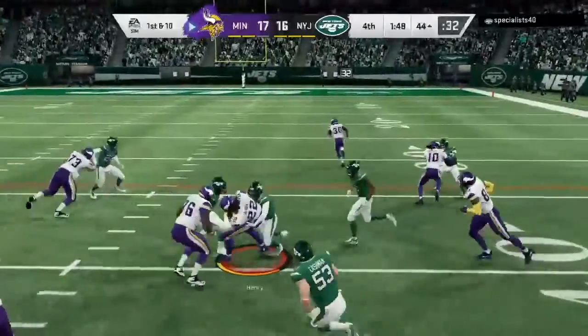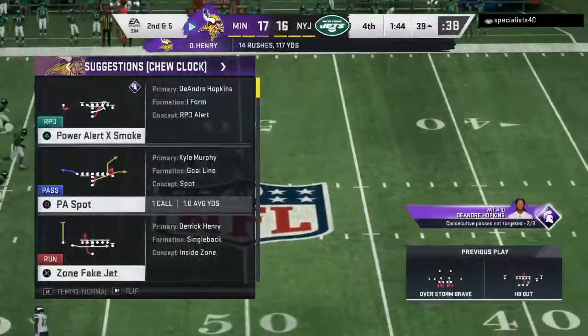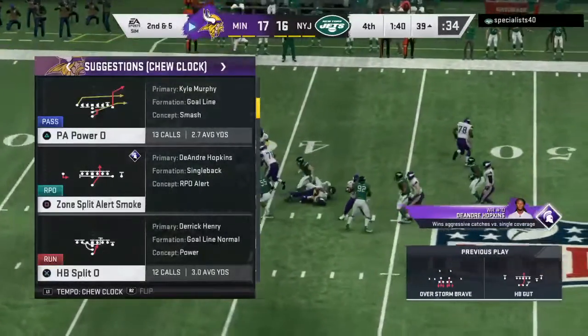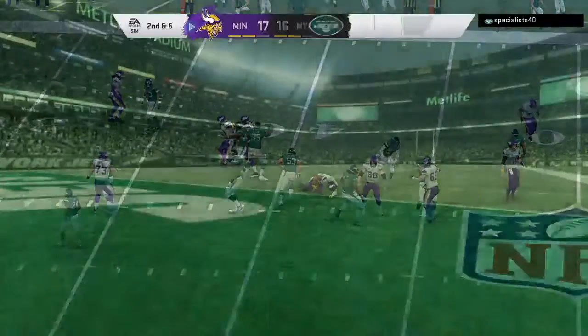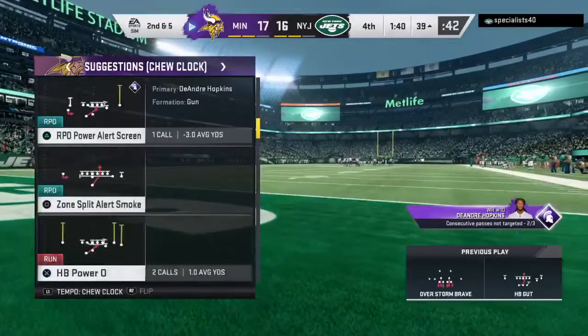Running from the gun with Henry. And he'll get it inside the 40 to the 39. The tackle there by Brian Poole. But they picked up a little bit of yardage there, and now, in this situation, should be in no hurry to run a play really fast. Let the clock wind down.